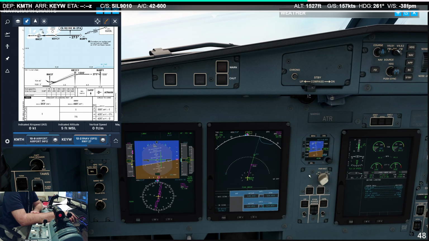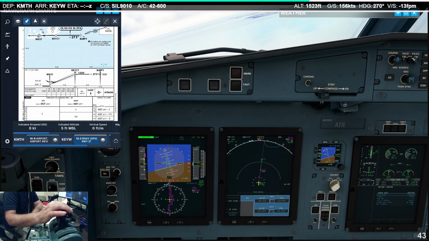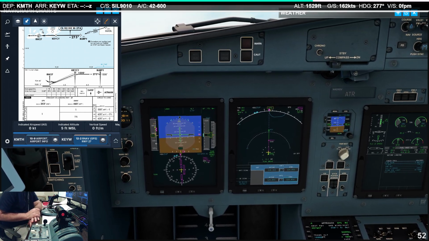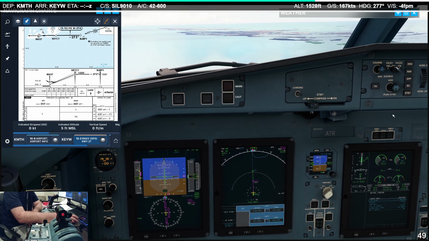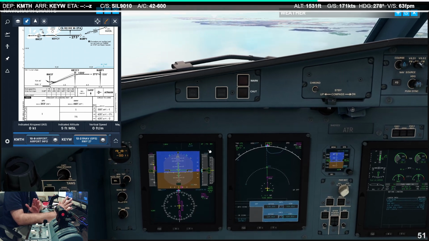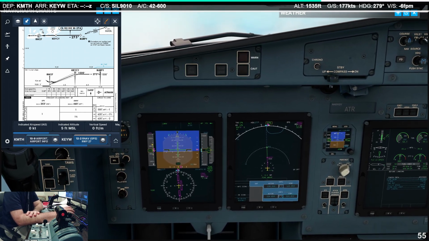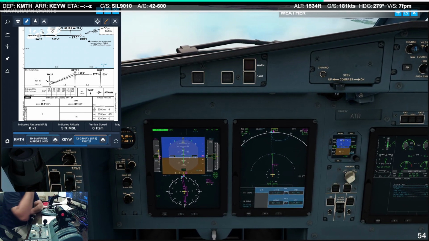Okay, here's our turn. Getting a little slow. Okay, let's hit the heading bug. We're still keeping it at 1,500. I ain't moving it, based off of the last approach. All right, so we're 10 miles out. I'm not going to put any flaps down right now. It's way too early.